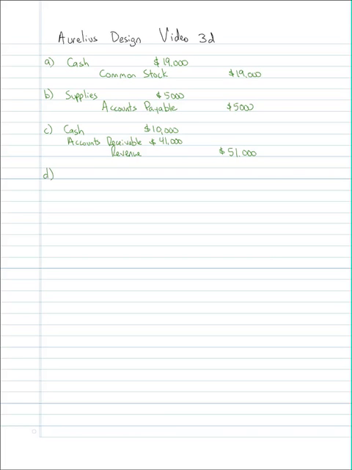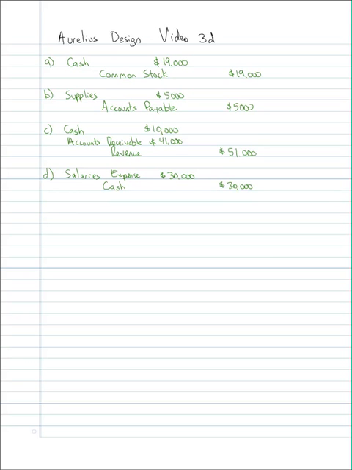Journal entry D. We have paid salaries for $30,000. Because we are paying, we're told that the verb here is pay, not owe, but pay. So we have to record a decrease in cash. Why is cash going down? Because of salaries. So we have salaries expense of $30,000 debited and cash credited $30,000.